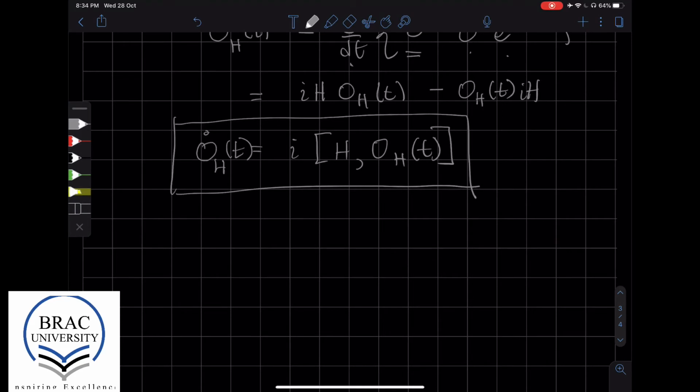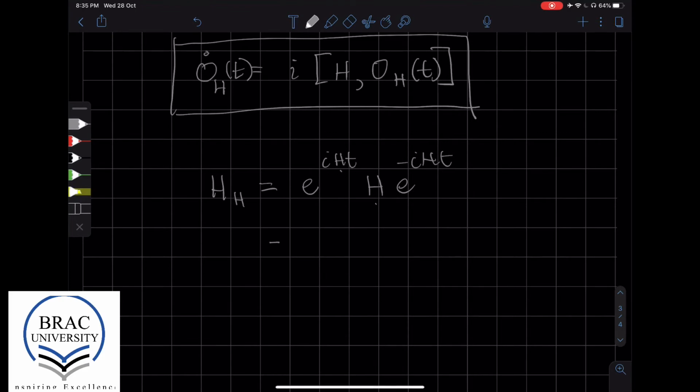So now note that the Hamiltonian is kind of special, because the Hamiltonian in the Heisenberg picture would be given by e to the power plus iHt times H times e to the power minus iHt. But H will commute with H, and therefore, if you use the BCH formula, this thing just goes through here and this cancels this, and therefore we have H in the Heisenberg picture is the same as H in the Schrödinger picture. So this is kind of a special property of the Hamiltonian.